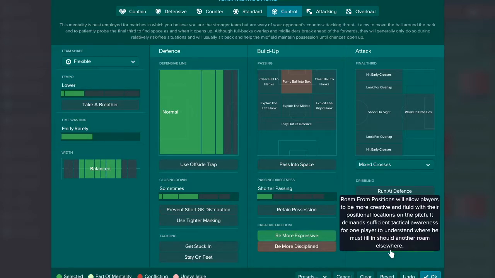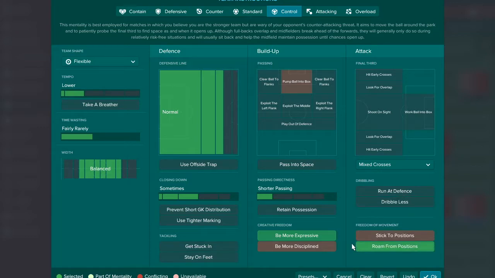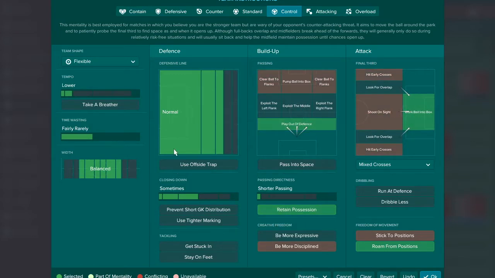I don't like to have too many instructions, but if you are the type of person who likes a lot of instructions and you like to be detailed and you like to be very specific about how you want to see your team play, you can definitely get rid of being more expressive. Retain possession is a very good shout. Work ball into the box and playing out defense are very good for possession based sides. Look for overlap is a decent shout.